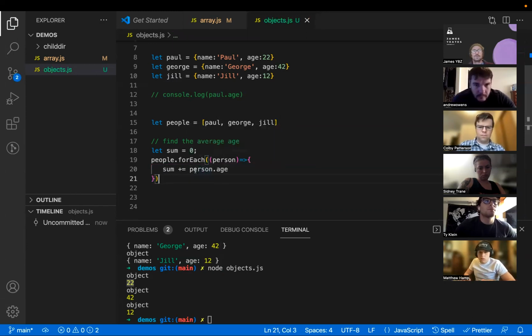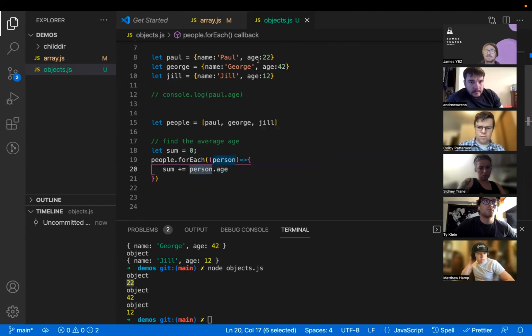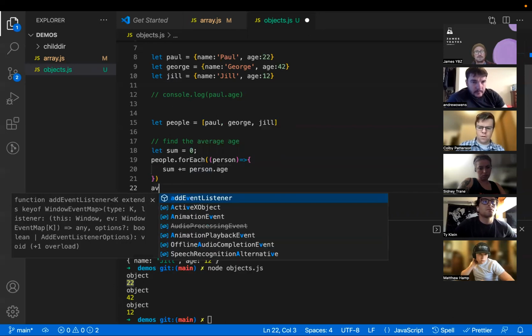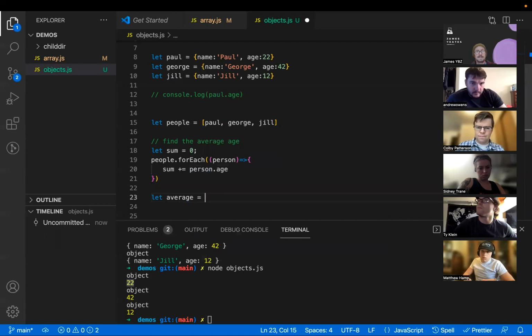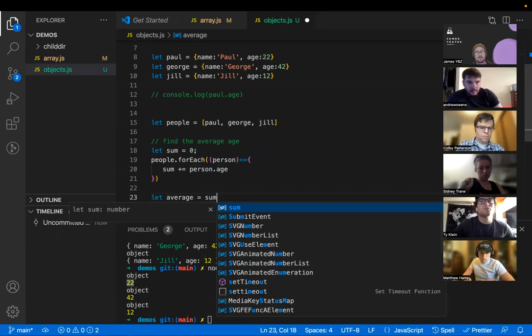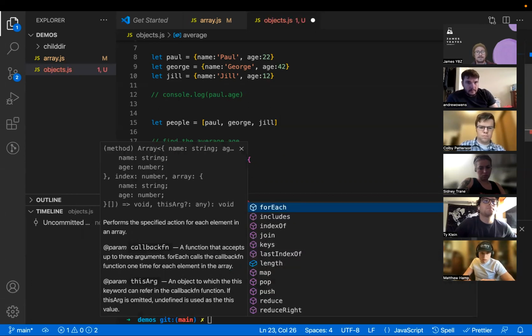So that's just the one difference between the array of numbers and the array of objects. I need to do the dot notation to go in and grab that value. And then I could do an average. Other than that, the logic's going to be the same. You could say sum divided by people dot length.